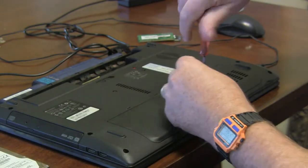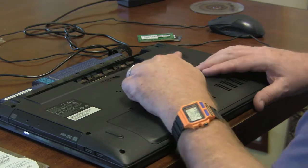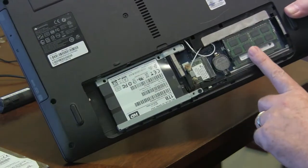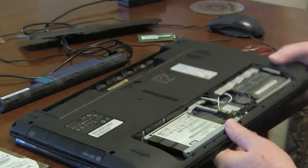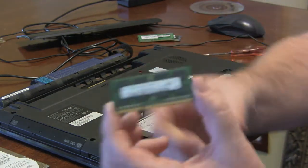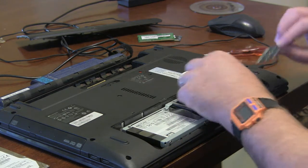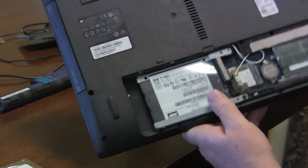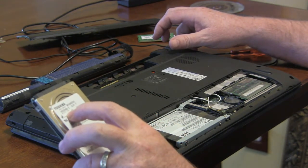When I fired it up it was Windows 7 — a little slow, so I decided to put in an SSD drive and max out the RAM. It had three gig of RAM in it. The max for this Gateway NV55C is eight gig — two by four. I put in a Western Digital Blue one terabyte SSD, actually around 250 gig. I had two matching DDR3 four-gig sticks, same manufacturer, same model — good RAM — and it booted just fine.